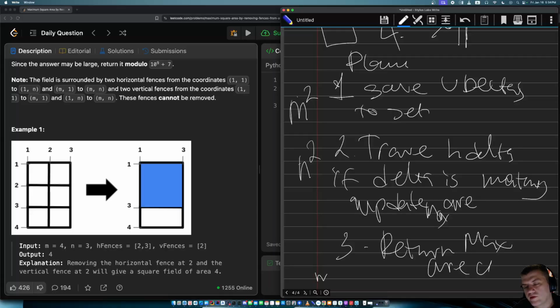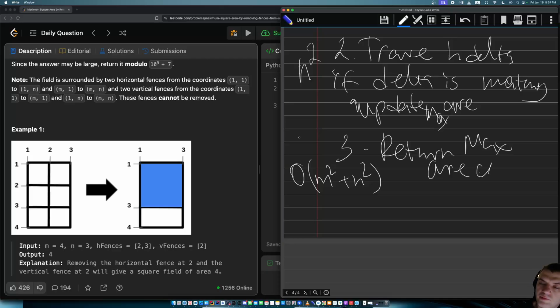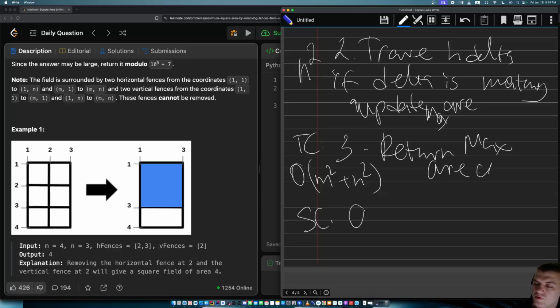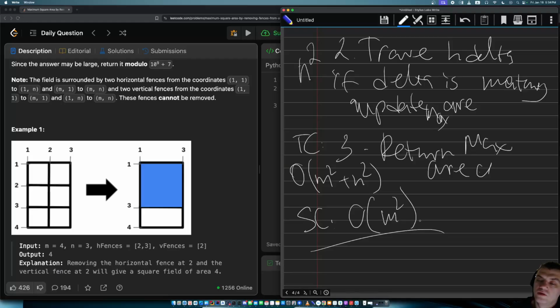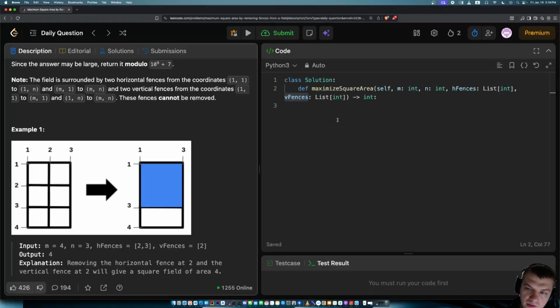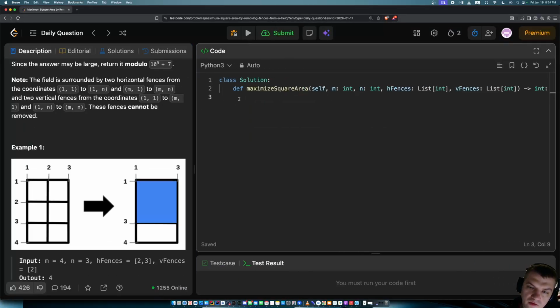And then the result is gonna be m squared plus n squared. And then the space complexity: I need to save all the V deltas, so it's gonna be m squared. So that's it. I'm gonna start writing the solution.